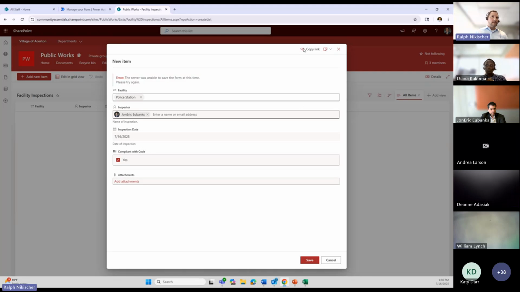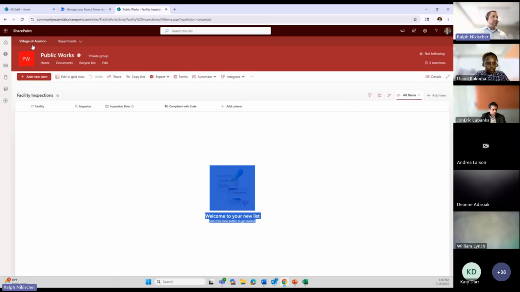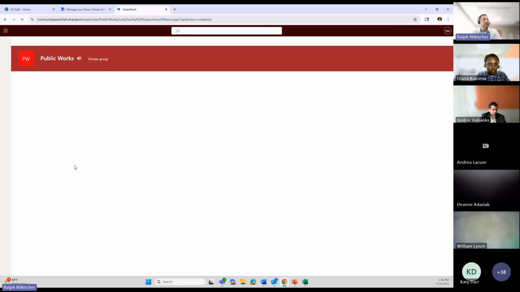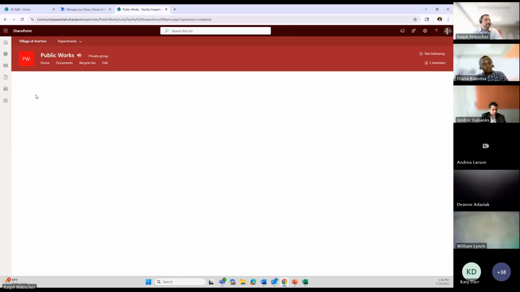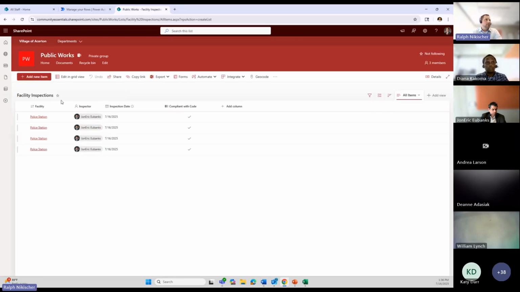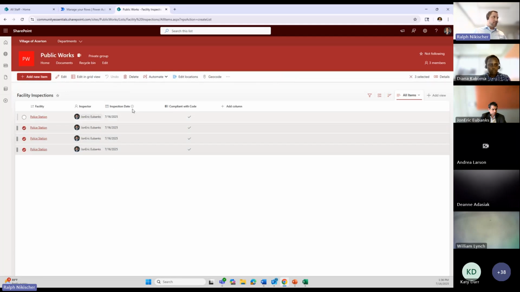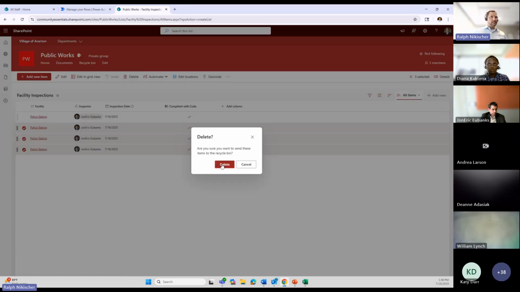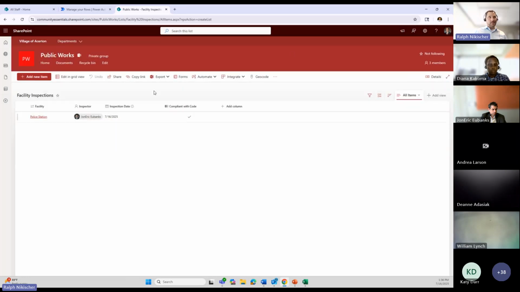I'm seeing an error here, so we can try that again. Do a quick refresh. Whoops, accidentally added it a bunch of times. So it was adding it, which is a whoops, but it's a quick fix here. We can go ahead, select all of these records here, click the delete button, and send them to the recycle bin. Anything you delete from here is stored for, I think, 30 days in the recycle bin, so you can restore those as well. So there's nice backup on this.